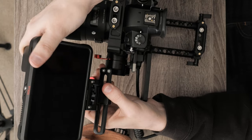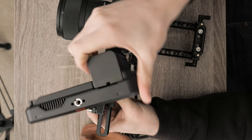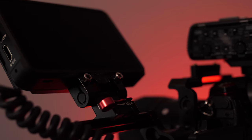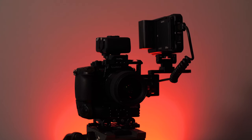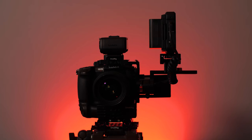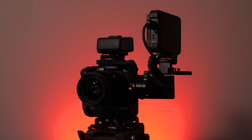I can tilt the monitor up or down based on my needs and turn it — if I'm off to the side of the camera I can swing it around to see it. All of these things are achievable with this setup. It does become side-heavy when you do this, so this configuration is best for locked down on a tripod. You're not going to run around handheld with the monitor swung way out to the side — it needs some kind of counterweight and can get quite heavy when fully plugged in.